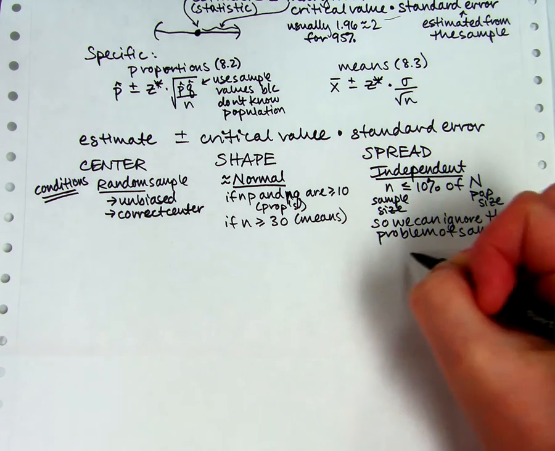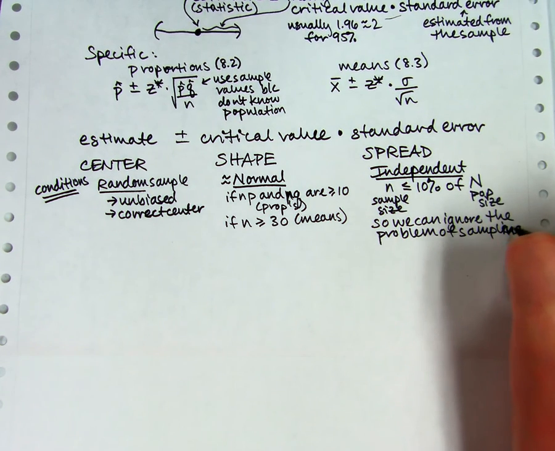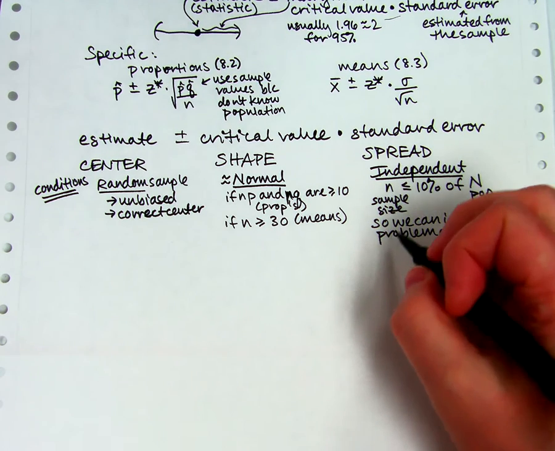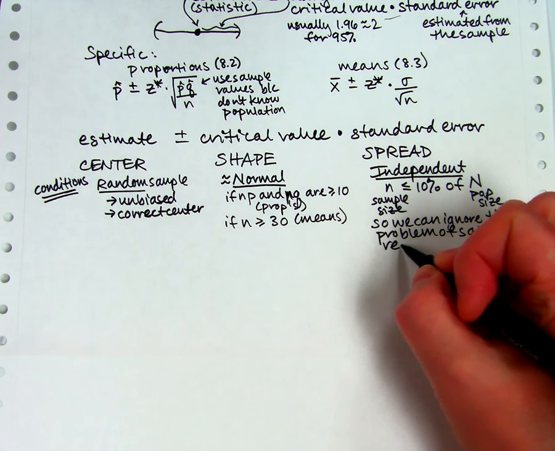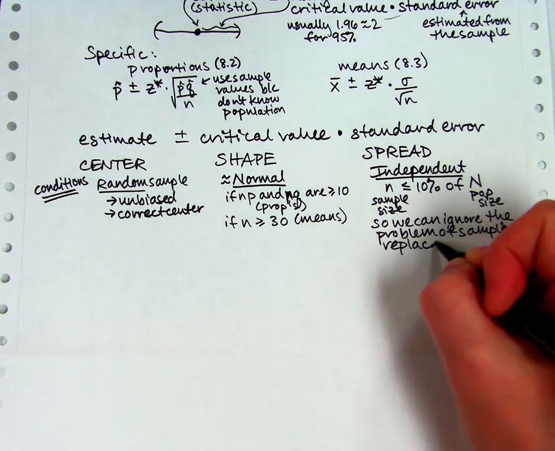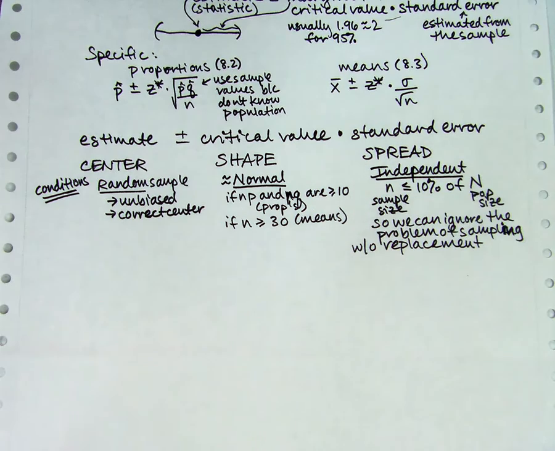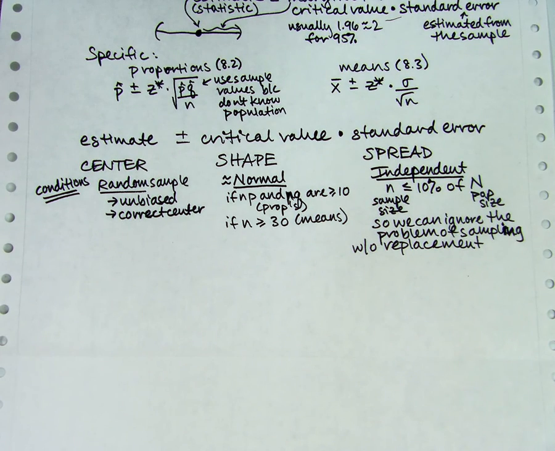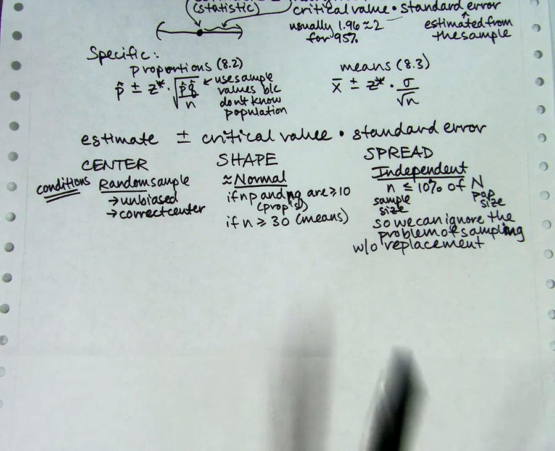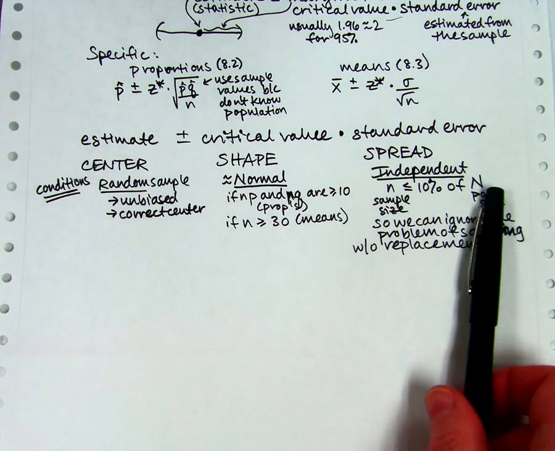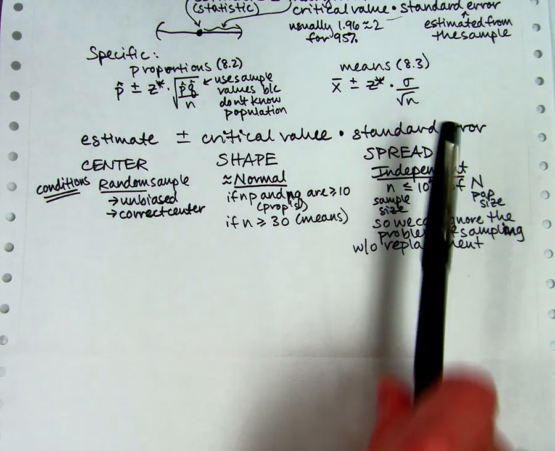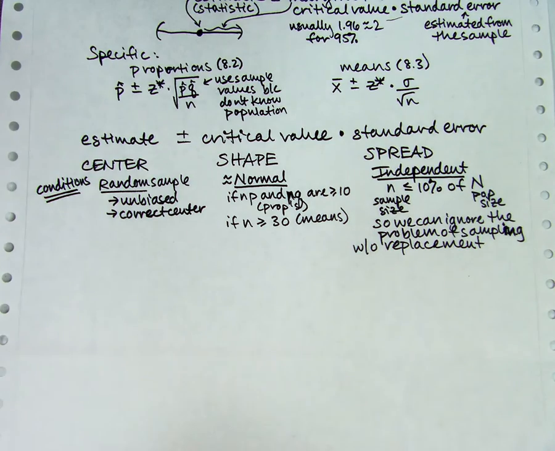We will come back to this again and again all through the chapter until you have these three conditions memorized, which is going to just come naturally. You'll see them so often. That's how you memorize things. Sampling, oops, I left out the word without replacement. So we can ignore that problem, because if you sample without replacement, then every time you take a new sample, it changes the probabilities of everybody else. And so we can ignore that if we have a large enough population that's more than 10 times our sample. And that's what makes this formula accurate.